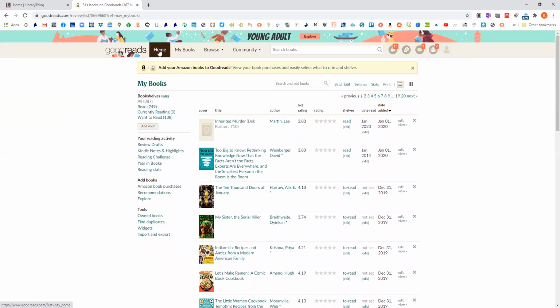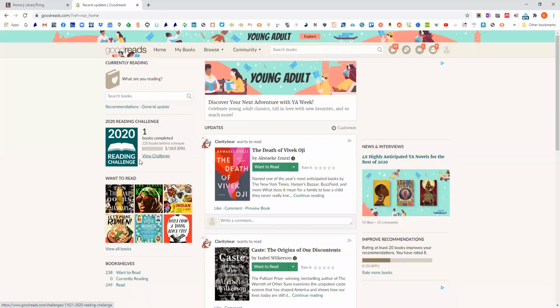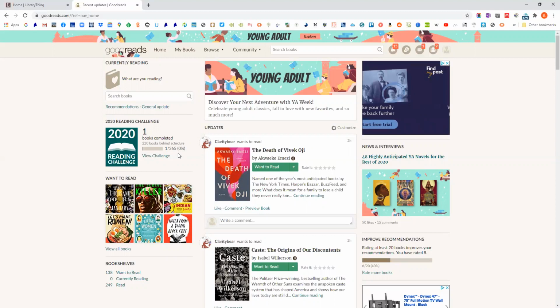They do have some interesting tools. One of the things they do is every year there's a challenge. I need to enter, I have obviously read more than one book this year. I need to enter a bunch of these because I had set myself a goal of one book a day, which I'm almost at. I should have read 220, and I think I'm up to about 190, which, given how crazy this year's been, is kind of funny.